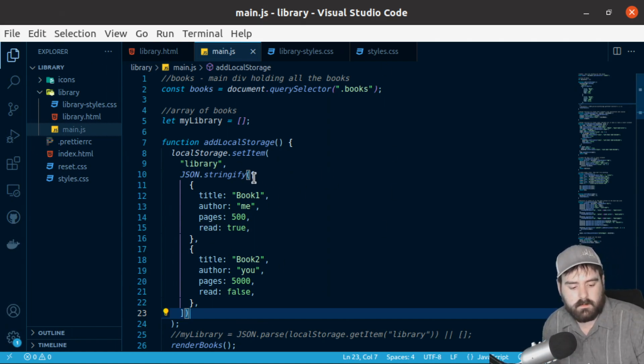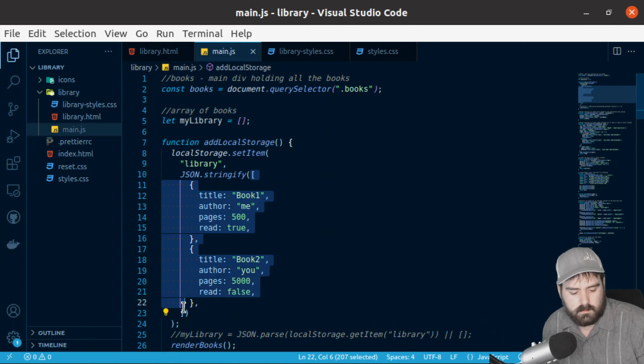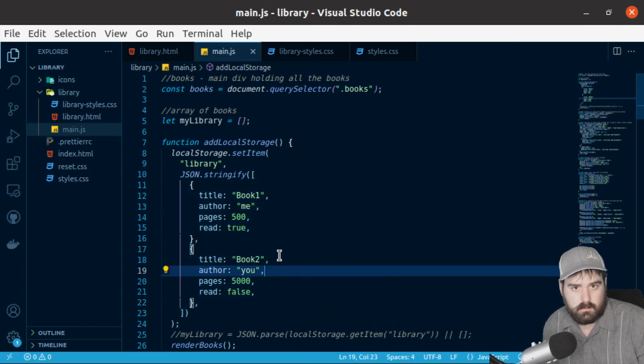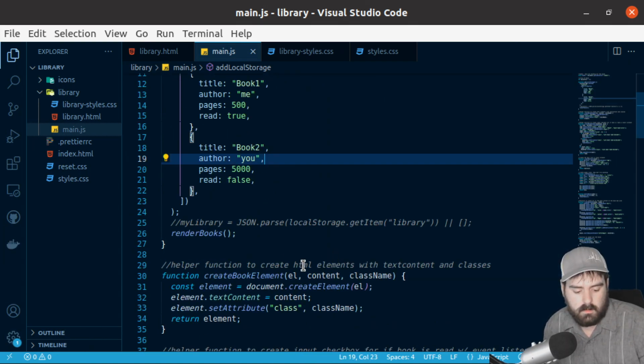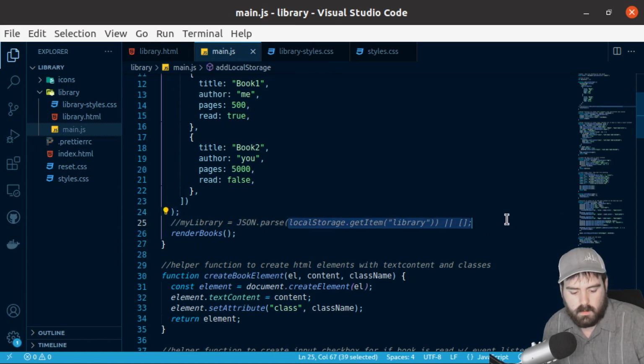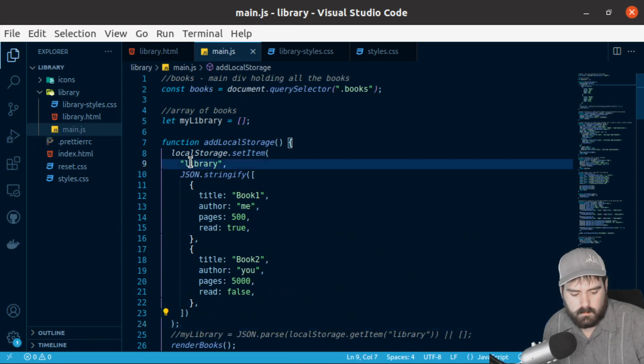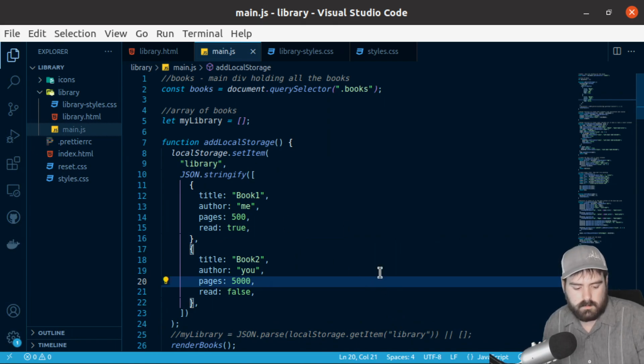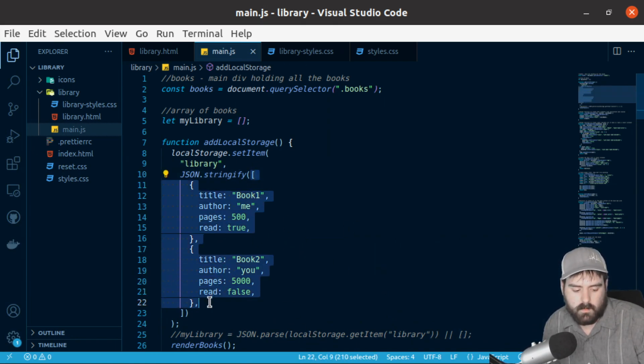That makes it so when we save this to local storage, it is just one string. And then when we're grabbing it from local storage, we're parsing it. So JSON.parse will convert it from the string into the normal array that we see here.